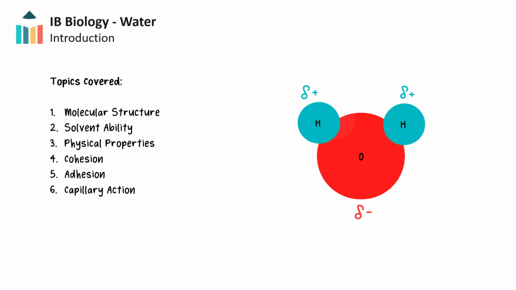This video will be covering key concepts in the IB biology topic of water. We'll take a look at the molecular structure of water, then discuss how this impacts its solvent ability and physical properties. These give rise to its use as an aquatic habitat and the processes of cohesion and adhesion, which lead to capillary action. At the end of this video, you should be able to draw a molecule of water and explain how it contributes to biological processes.